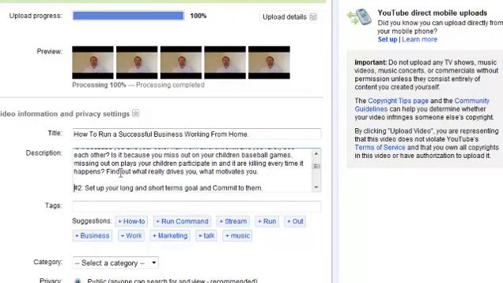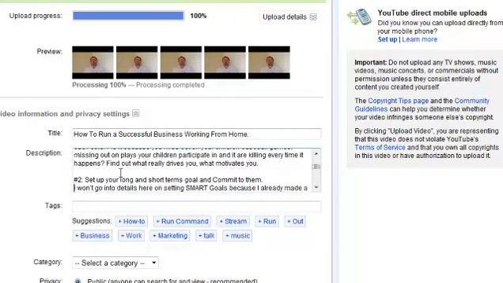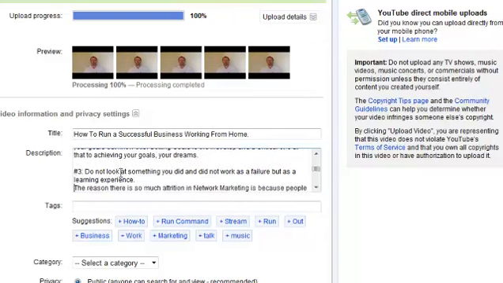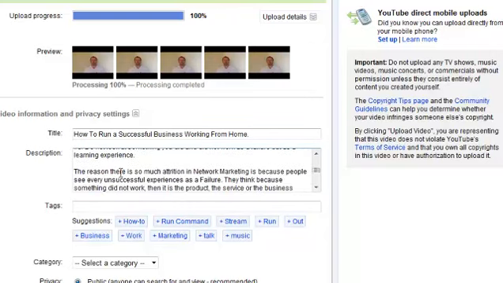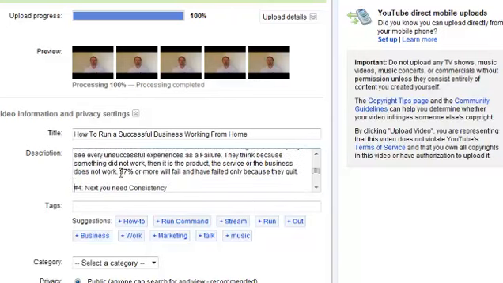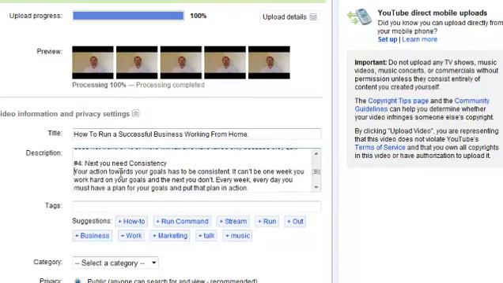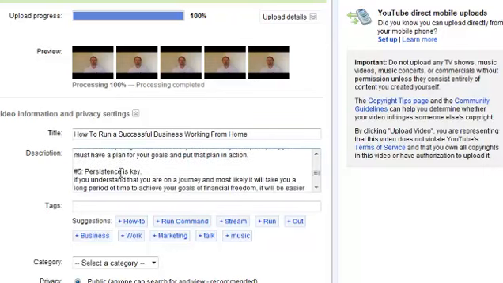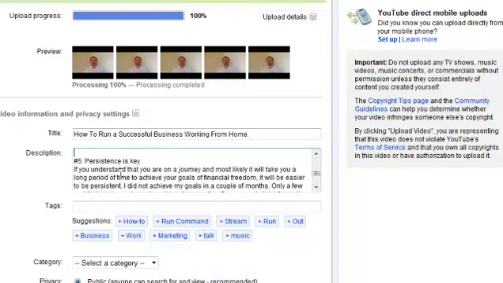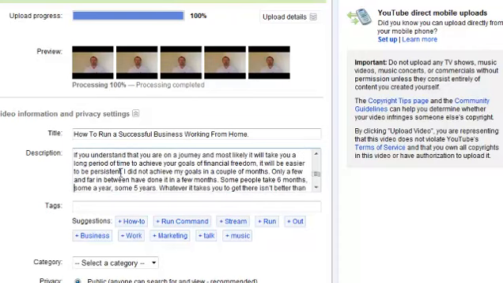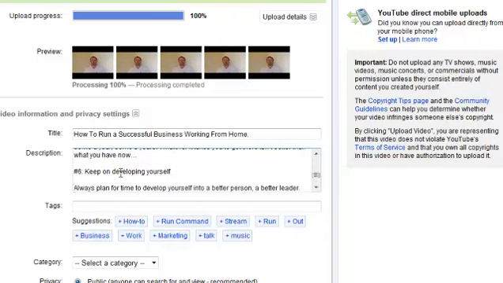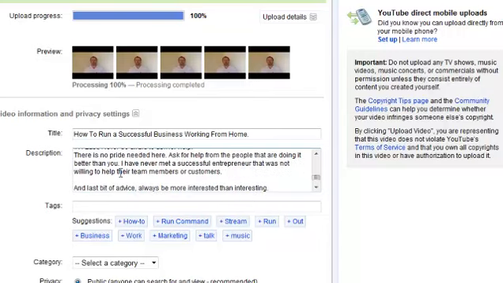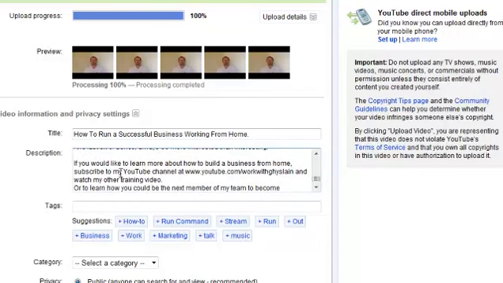If somebody decides they want to read your description prior to watching your video, the key thing here to rank is the description. If you don't put a description, it'll be very hard for Google to pick up on what you're trying to say to your possible reader or watcher. Google can't figure out what you're saying in the video, so you have to put it in the description so Google can figure out what you're talking about and rank you in its search moving forward. So I'm going to go ahead and do that. I'm sorry, it takes a little bit of time here, but at the end of the day, we have to do that.